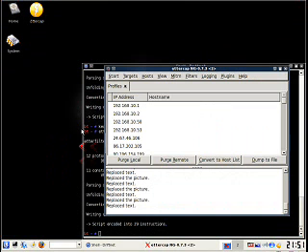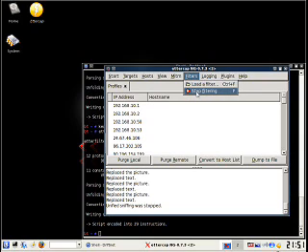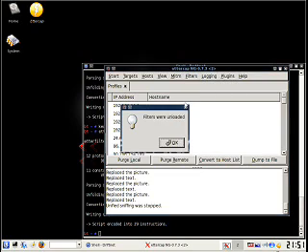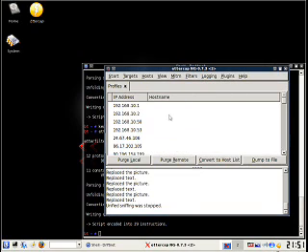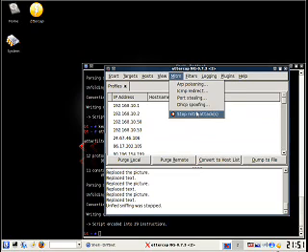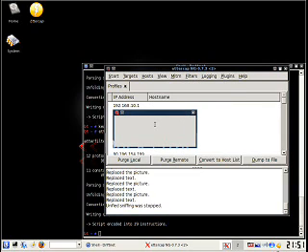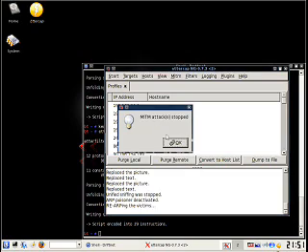Now there are some useful reasons that you would want to do this. One, you can use Ettercap as kind of like a proxy. So you could actually have it filter out certain words or images. You could set up very advanced filters and probably filter out file types. You can even set up redirects. So if somebody tries to go to one website, they end up at another one. So it's a very useful program.